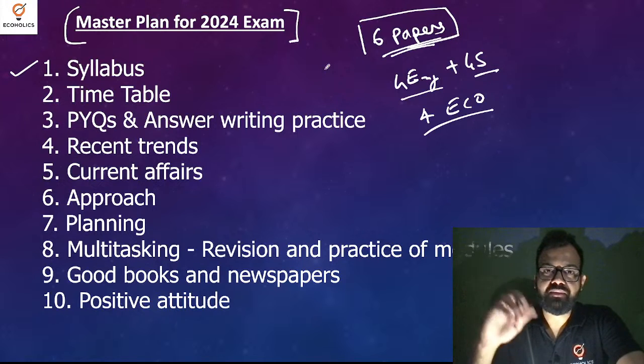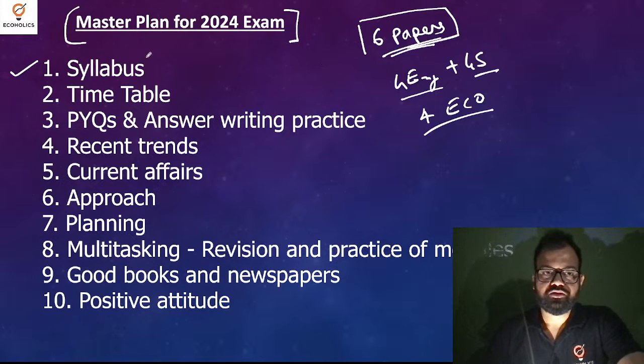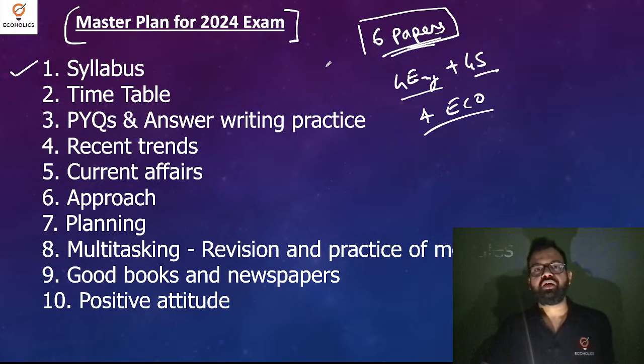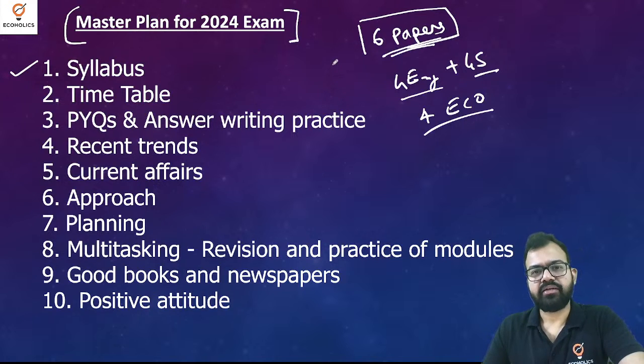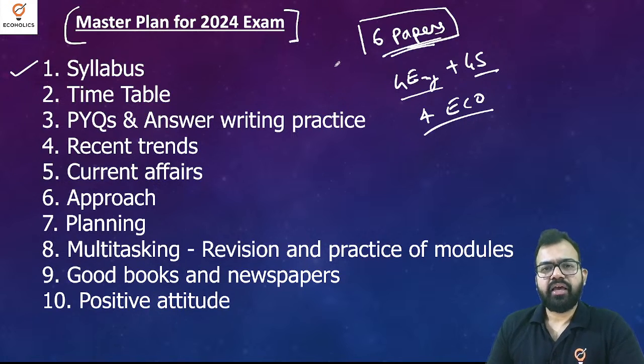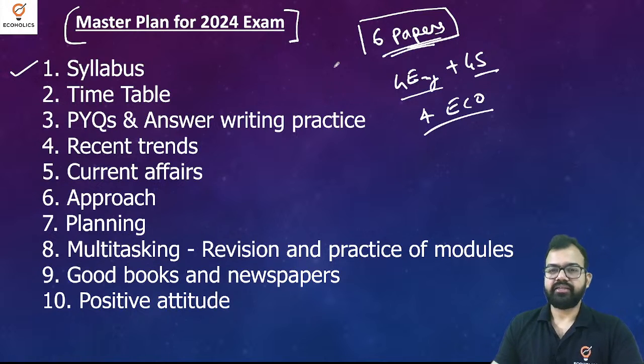Okay, so in the same lines, you can understand that the syllabus as well as previous year question papers are the 2 most important things for you, and they work as the major important source, because UPSC does not give any other source. If you are aware of what is in the syllabus and what needs to be done, you will get the direction. Suppose you remember the whole syllabus and then you are reading a book or a newspaper, and you come across a certain article related to agriculture, irrigation. You will be able to understand that this is part of my syllabus, so you will read that article. Otherwise there's no need to read that particular article.